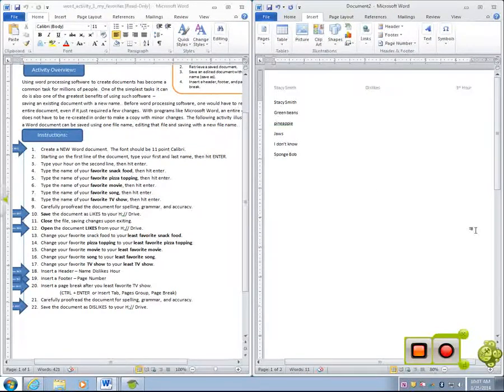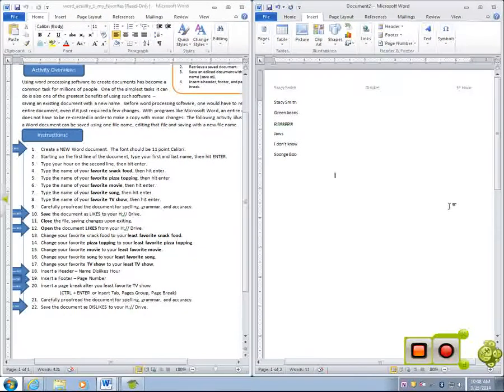Okay, pretty simple stuff. Now, we've changed this document from likes to our dislikes now. It used to be when we had typewriters, you'd have to start a whole new document over. So if I was going to write a letter to one student and then I'd write it to another student, I'd have to start over. But the great thing about when computers came along, you can open a file, edit it, and then save it as a new name. So what we've done is we've opened this, we've edited it, and we want to save it as a new name.